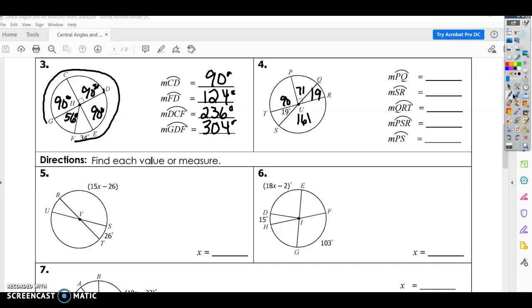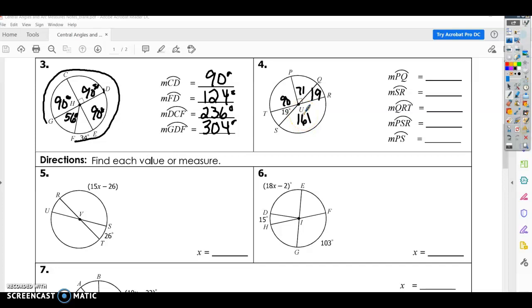All right, to speed things up a little bit, I went ahead and added these. We have 2 angles here that are made by diameters. So these are congruent angles, 19 degrees and 19. This one is a 90, so we know we can do 90 minus the 19 to give us the 71. This one is a semicircle, so this one has to be 90 if this one is. And then this is a semicircle as well, so we do the 180 minus 19 to get the 161.